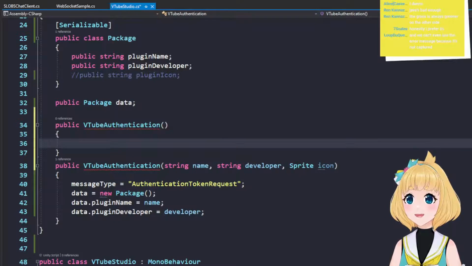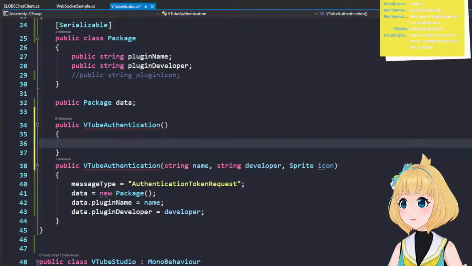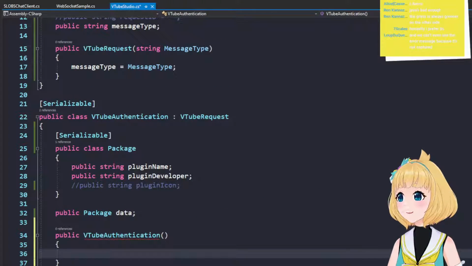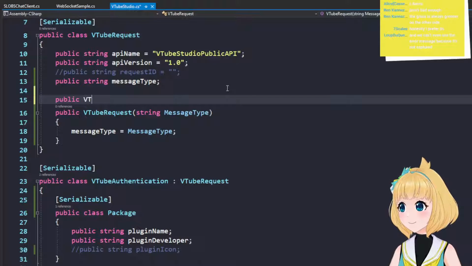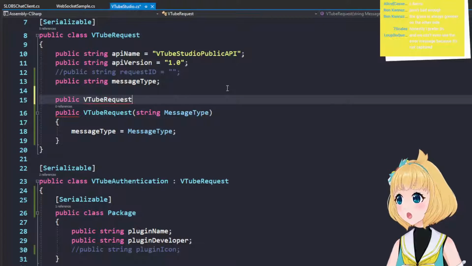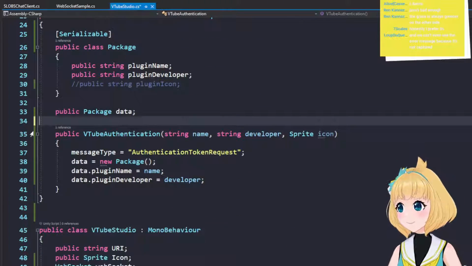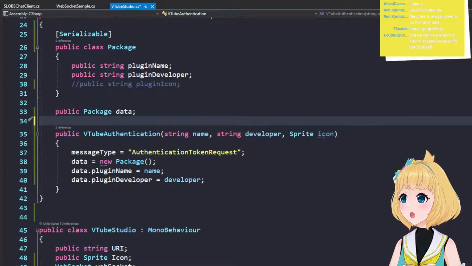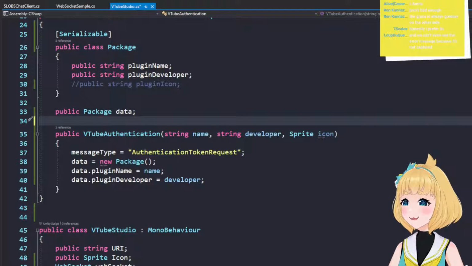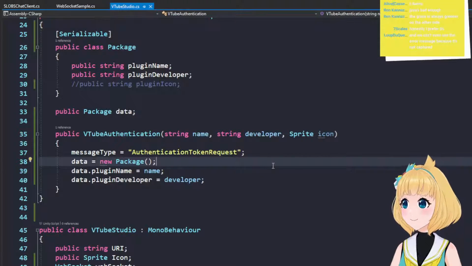You can't even see the... Oh, you can't see the error message? Oh, I read it to you. There is no argument given that corresponds to the required formal parameter message type of VTube request.VTube request string. Because this, oh, maybe this has to have a default parameter. Ew. That would make sense, actually. Okay, I figured it out. Okay. Stack Overflow wasn't on crack this time. Okay. Cool. That's everything I wanted.